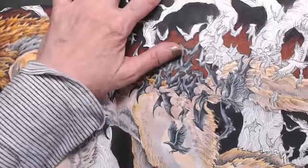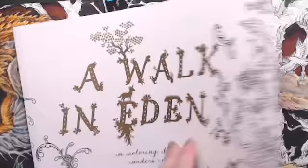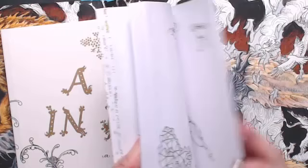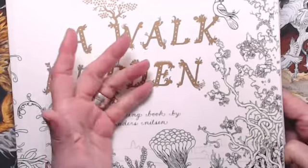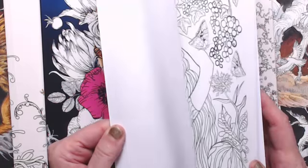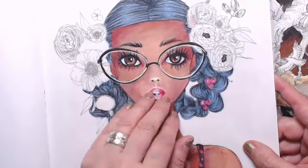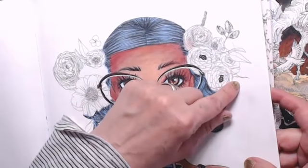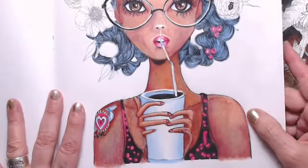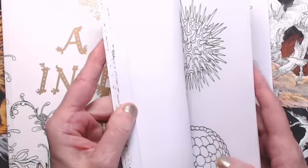Let me get this one here. In my Walk of Eden book that Laura sent me, of course my cactus was green, but again, I tried to find like three to five main colors. Now, let me re-stress. When I did the Vintage Girls, when I started this one, let me find her here. Right now she is pink, blue, and shades of dark. I wanted her to have dark skin. When I do these flowers, I could do 20 different colors in those flowers, and maybe it'll call for lots of colors in the flowers, right? But essentially the main colors I want to keep to like three to five.